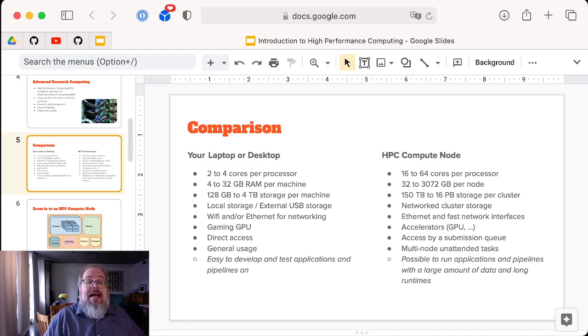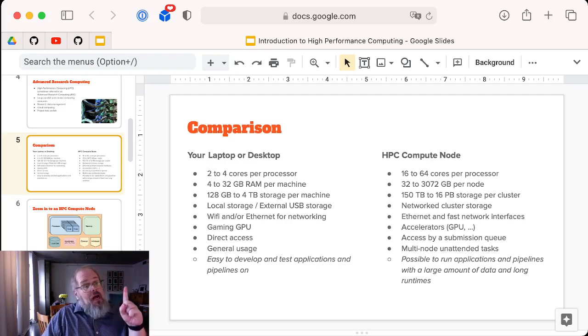You have access to it through a submission queue. In general, HPC compute nodes are for jobs or applications that run across multiple nodes that are unattended for long periods of time.